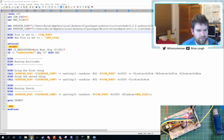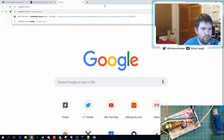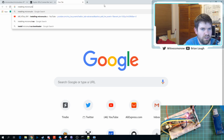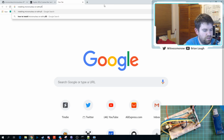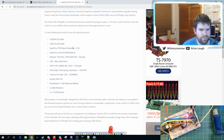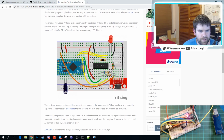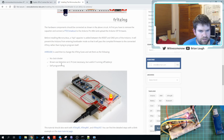Okay, let's Google this. Somebody has done this before. Installing micronucleus. Oh, the thing that's showing up is my stream. Micronucleus on ATtiny841. Even if I suppose if I found it on the ATtiny85, that'd be fine too. So this is setting it up as... looks like it's setting it up as an ISP programmer. Yep. So that's fine. AVRDude is used then to change the ATtiny fuses to set them to the following.